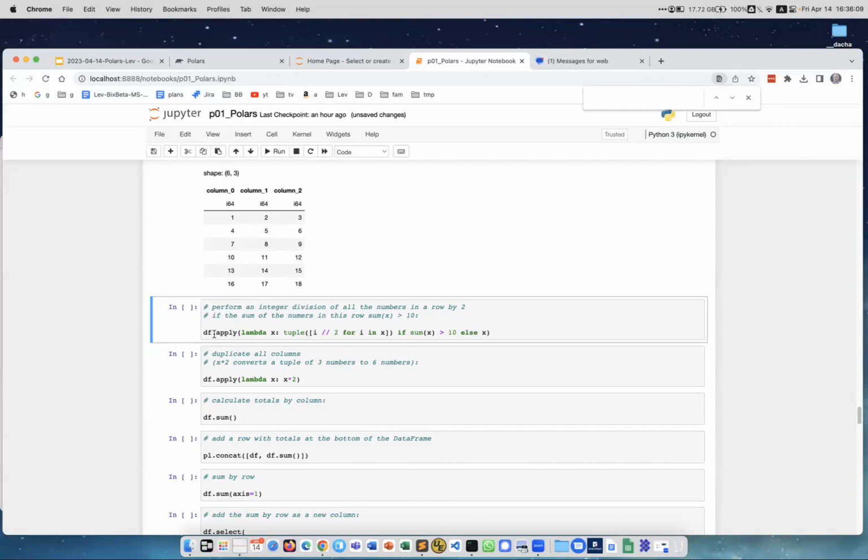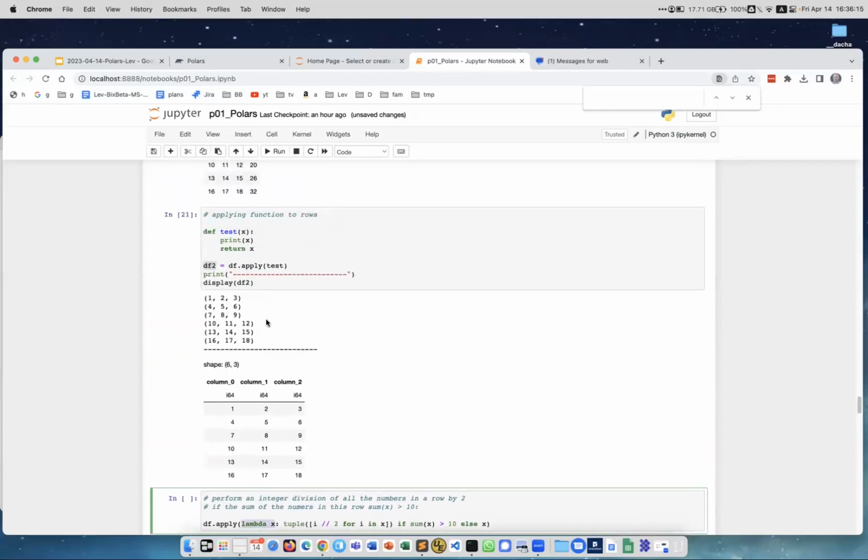So when we're doing apply and give it lambda x, x is a row, right? So what this does, it takes a row and gives it to the function. And that's why it was printing the row.